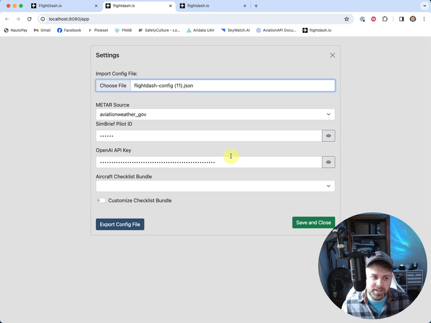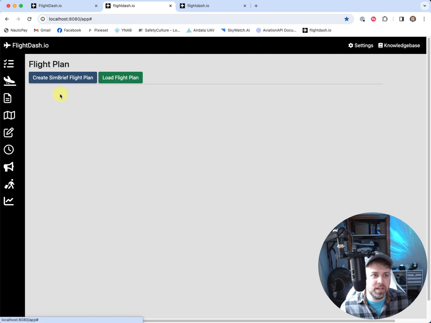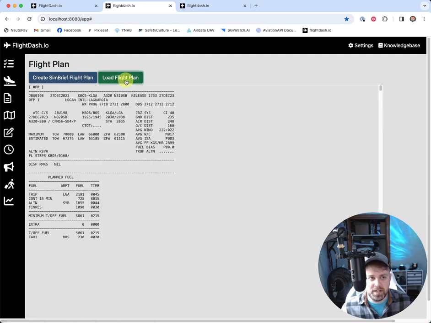So once you have that set up, you'll be able to go ahead and enter your API key here. So that being said, that is entered. Let's jump into some announcements. A few additional things are prerequisites for jumping into the announcements. We need to have some flight data there. So I'm going to go ahead and import my latest SimBrief flight plan. I'll go ahead and do that.